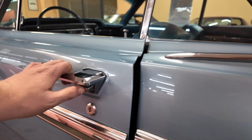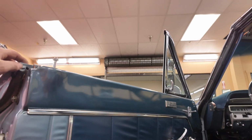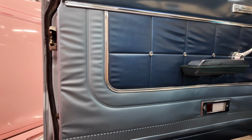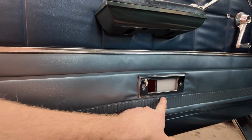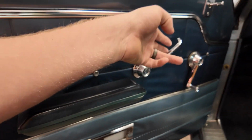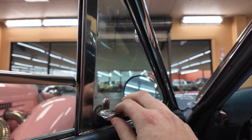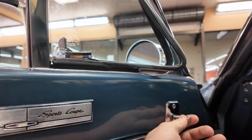So this one's spring loaded. You push the button and the door pops out at you. This door has a nice quality feel to it. It's painted up here, and this is metal. Down here feels like a vinyl material. Also, take stock at all of the different colors, designs, textures going on. There is a light so they can see you with your door open when it's parked on the street. Armrest, door handle to get out. Window crank for the big window, which operates like this. And it's all framed out. Has a vent window here. Joystick style, if you want to call it that. Side mirror.